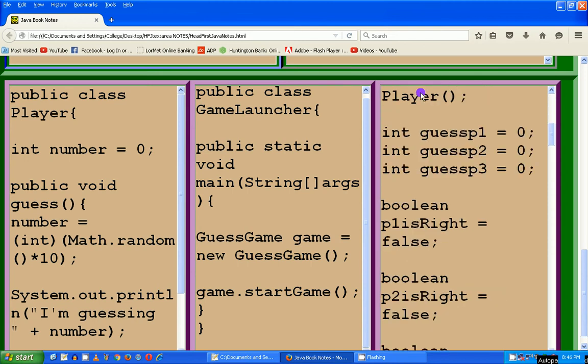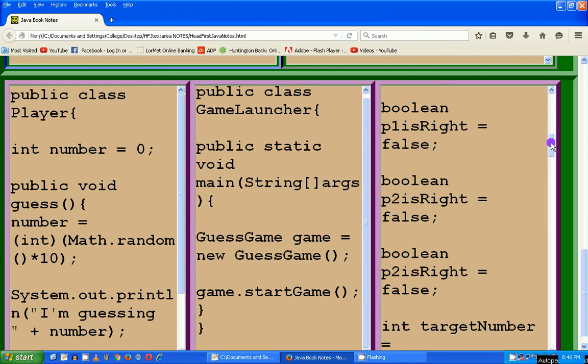Then we've got int guess P1 equals 0, int guess P2 equals 0, and int guess P3 equals 0. So we're setting the variable called guess P1 for person 1 and P2 for person 2 and P3 for person 3. We're setting all of the possible guesses to 0 for starters.